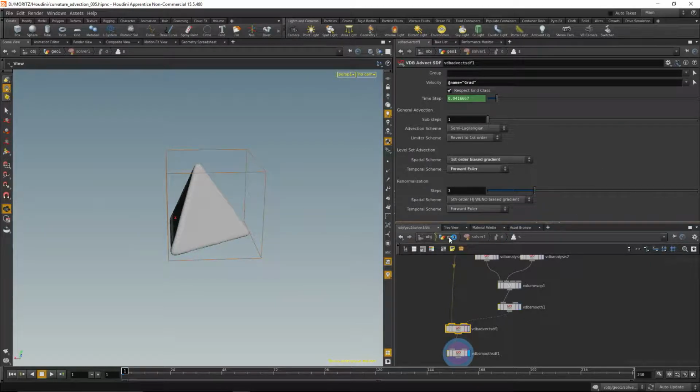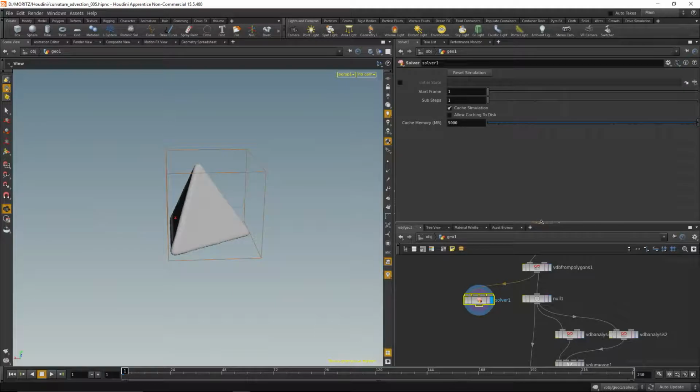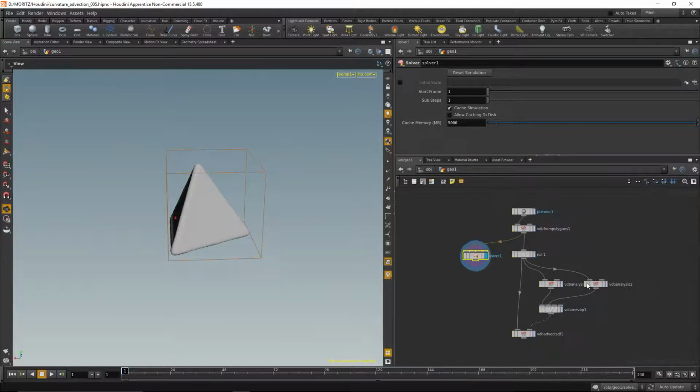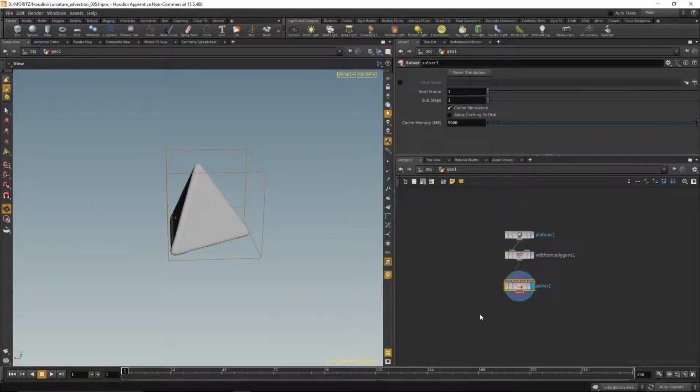Okay, now a quick disclaimer. So let's just clean this up. That's inside of our solver, and this is our setup. Quick disclaimer, what I'm about to do now, I didn't come up with. It was an idea, I think, originally by Etu on the oddforce.net forums. And if you don't know oddforce.net, you should definitely hang out there. It is the place where you get advanced Houdini techniques and advanced Houdini questions answered.